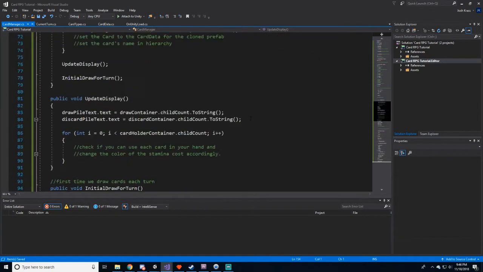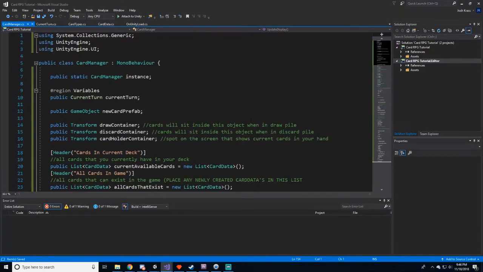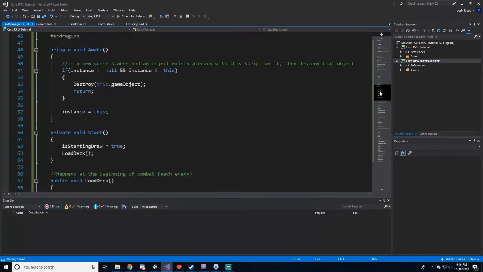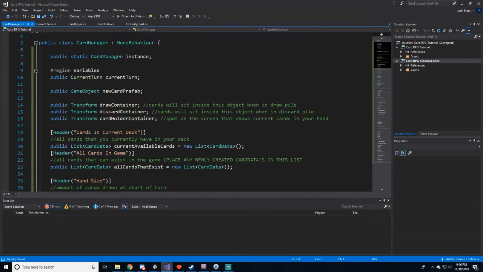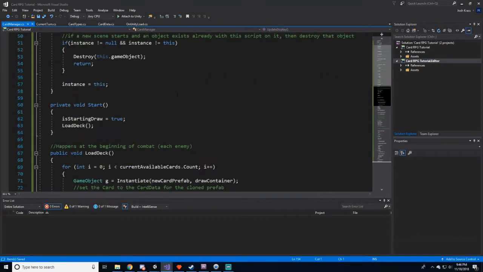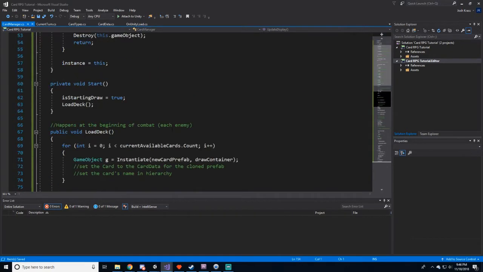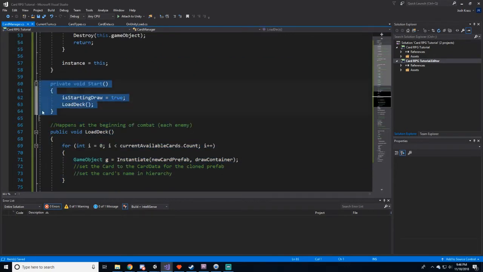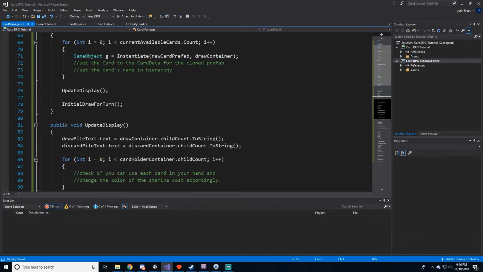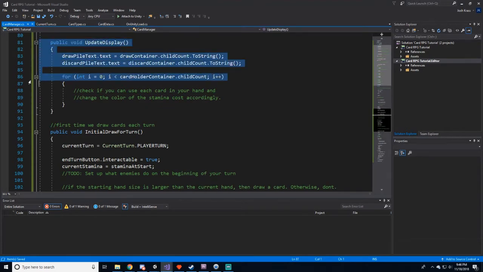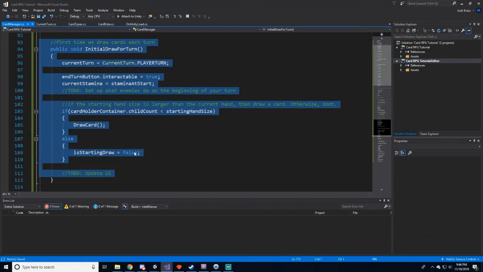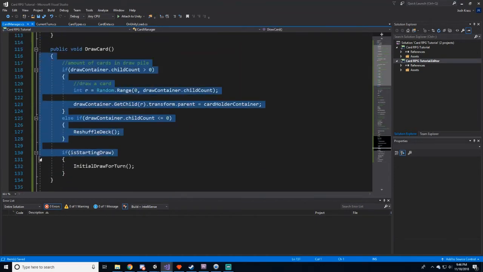So this is the bare bones of what we need for the card manager, right? We have all the variables for it, which we can collapse. Boom. Makes it a lot easier to read everything. We have the singleton setup for it. We start the game. We load our deck in. Right, we need to set all the cards still. We need to do that. But we can update the display. We can do the initial draw that checks every turn. We can draw cards.